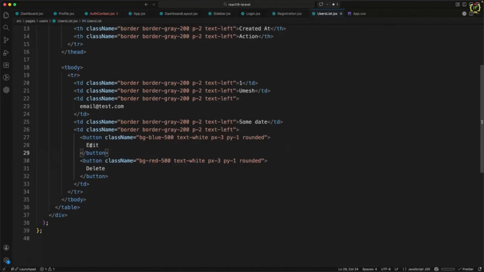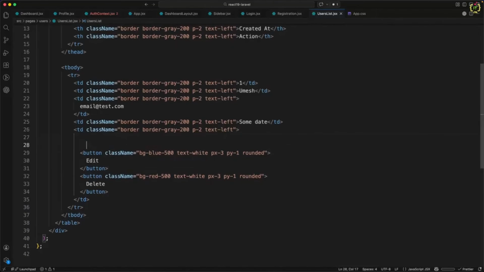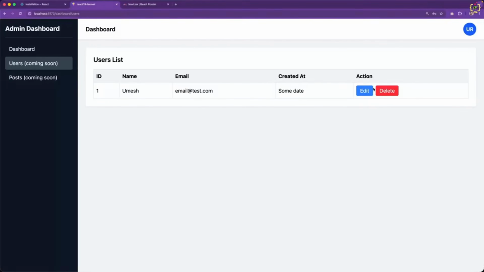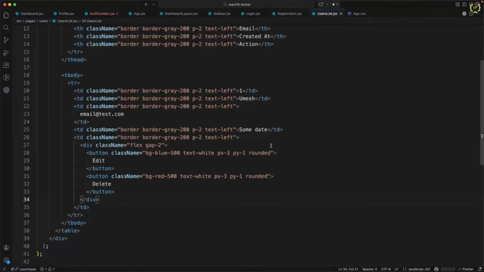So here I will wrap these buttons in a div, and that I will set some class as flex and gap as, let's say, 2. So there will be some gap between the buttons. If we check now, yes, this looks perfect. And also we can add the cursor pointer class in every button.